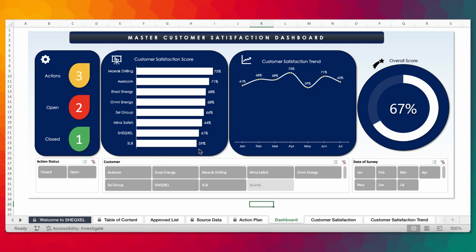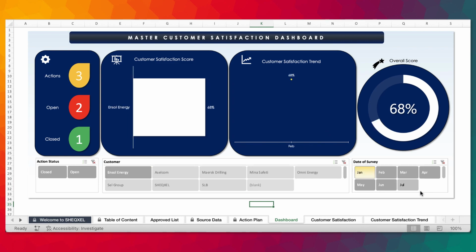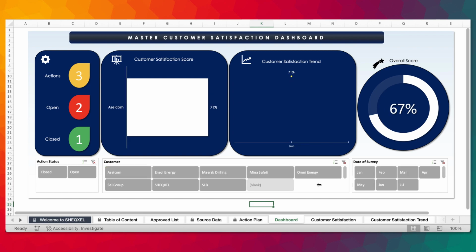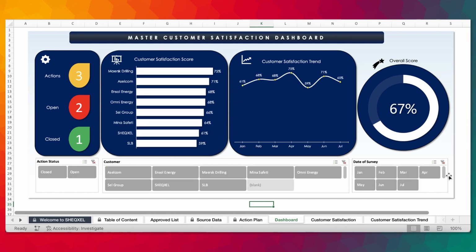You see the trend of assessment that we've done. It could be every quarter or something. You're going to see it right there in an overall score across the board. So you can use this slices to actually drill down to a specific company, how they assess us and all of that. Again, the overall score simply shows that our customers are not so happy with our service. As you can see, 67%. It's not good enough. The target is to achieve like 90%.